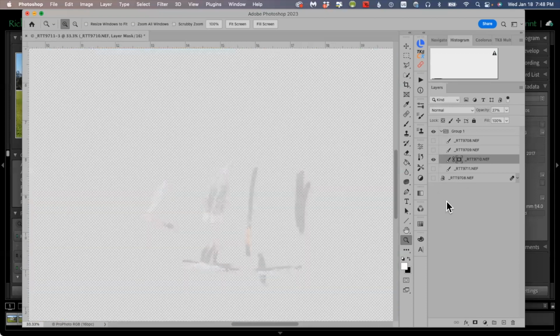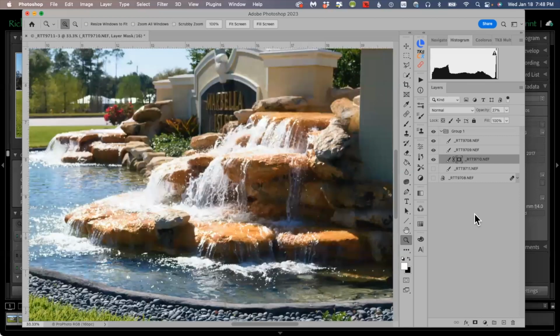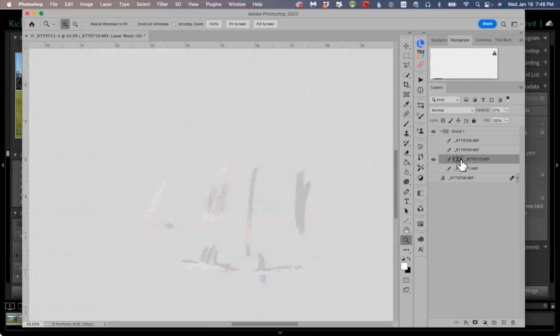That's the original. That's this top group. Okay, that's why it's showing through, because I thought the other one was on the top layer. I moved them around, there was a little sleight of hand there.